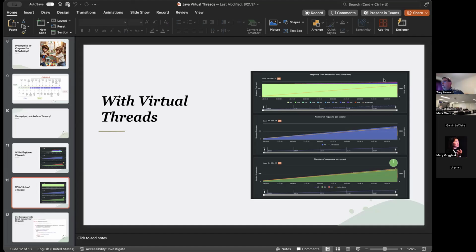A word of caution I'll have regarding the SQL, and we ran into this pretty quickly, and it was kind of a facepalm. A lot of applications use connection pools. You're not going to bypass your connection pool limit just because you throw more virtual threads at it. So you might end up throttling yourself at the connection pool level if you've got a lot of queries running in parallel. And that's not a virtual thread thing. That's just a concurrency thing.